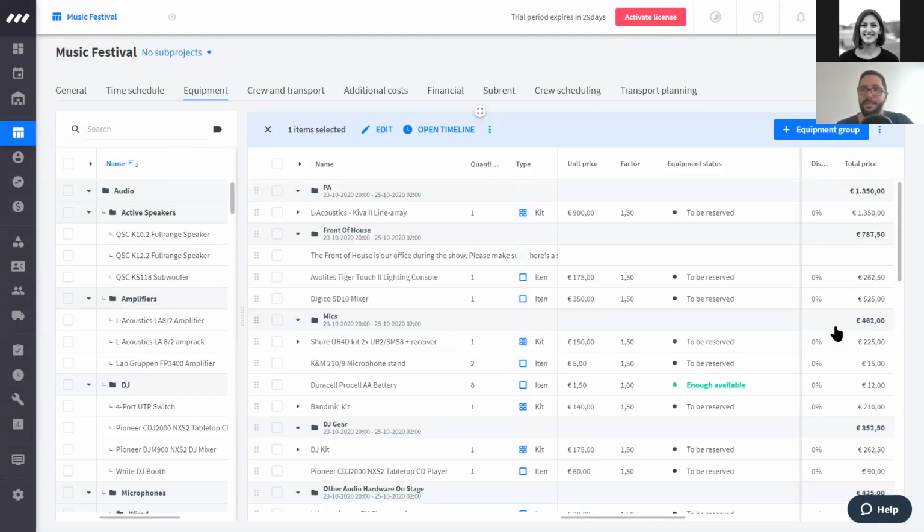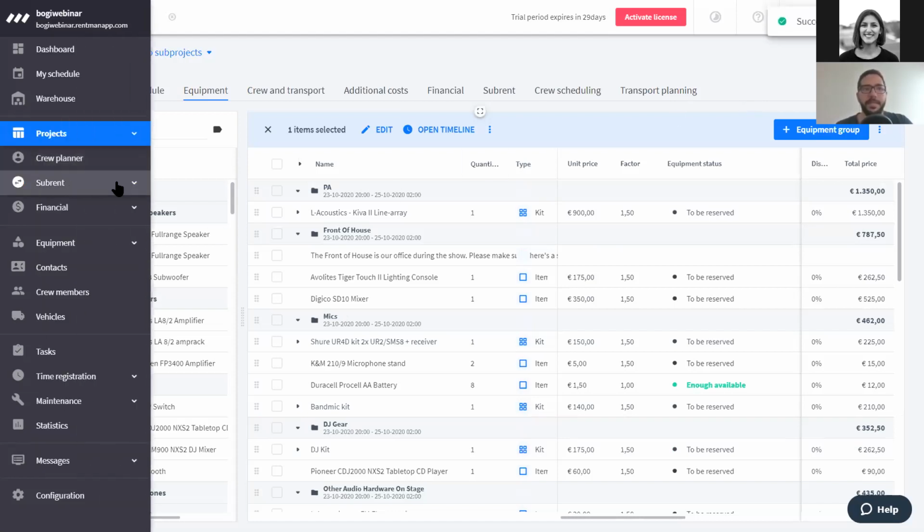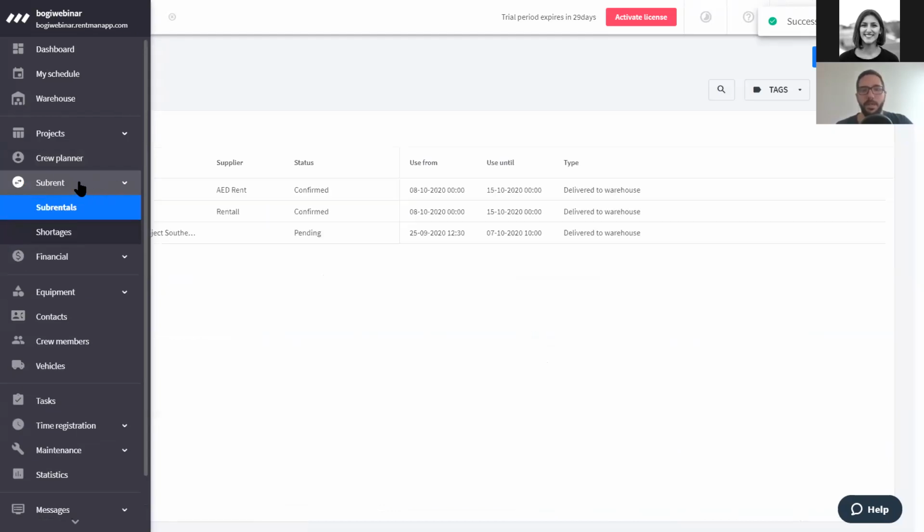But of course, sometimes you just won't have another option than to subrent, which is something that you can do from here. It's perfectly fine, but it wouldn't make too much sense in this case because the project is not yet confirmed. What would make more sense is to go into the subrent module here.